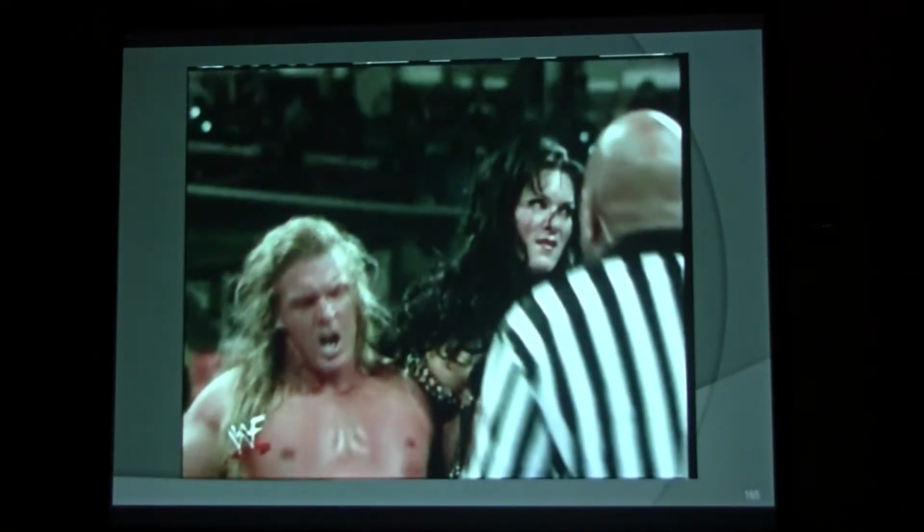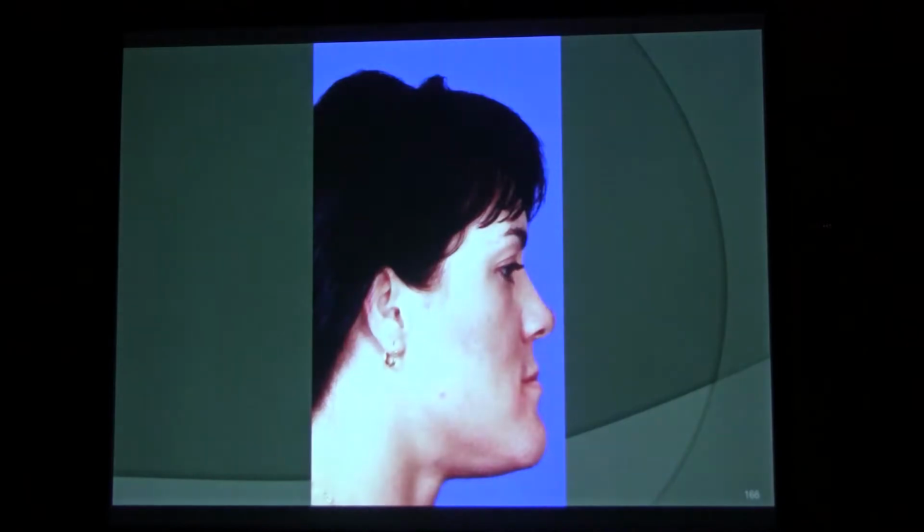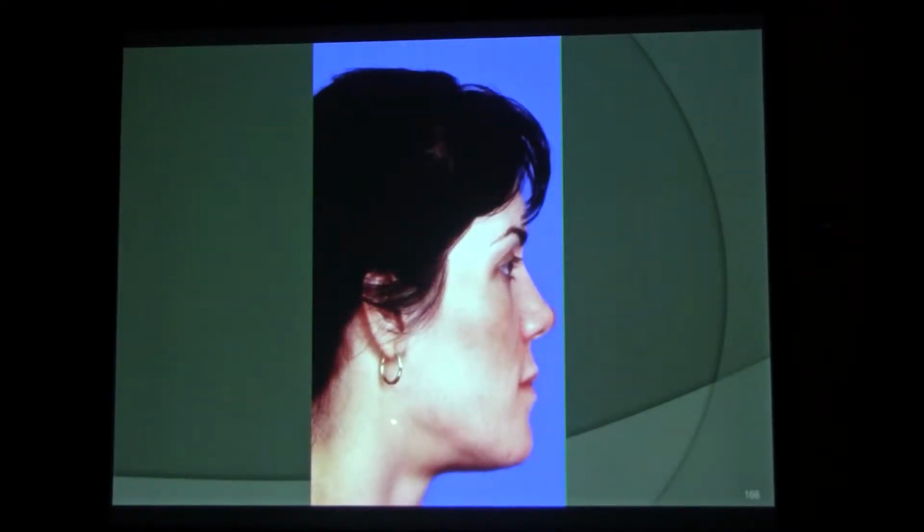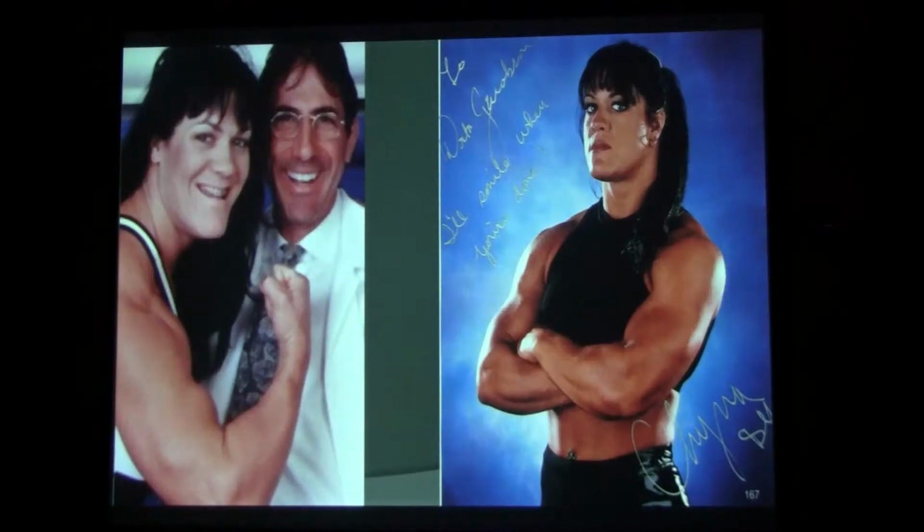Indeed. So here you see the class 3. I'll show you a little animation that exactly represents the surgery that we did, taking the mandible and reducing it with a bilateral sagittal osteotomy, and then at the time feeling good about it. There she is while we were going through treatment.